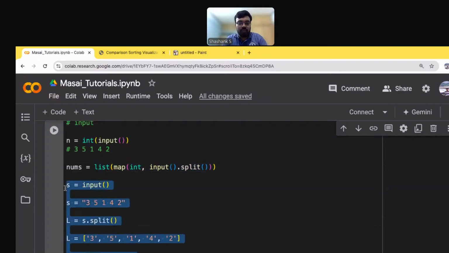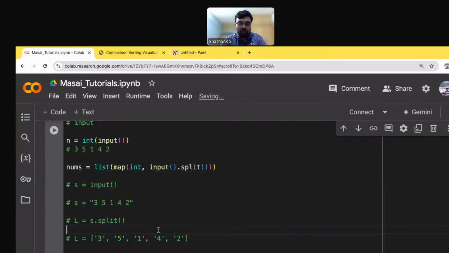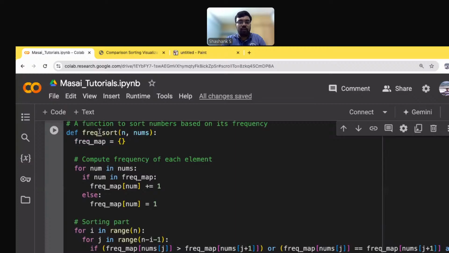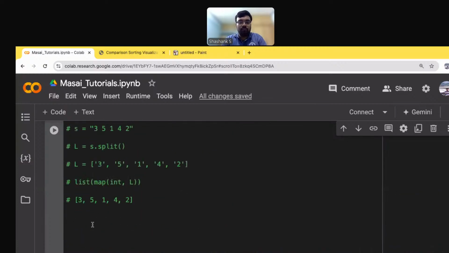I will comment it out for your reference, but this will give you a list, and then you can directly call your function frequency sort n comma nums, and it should give you the output.